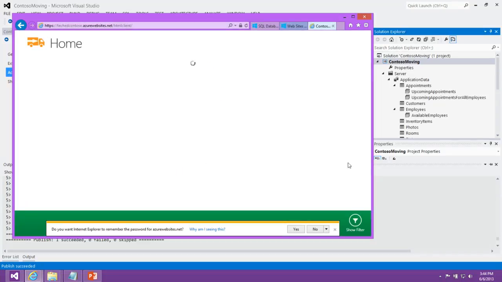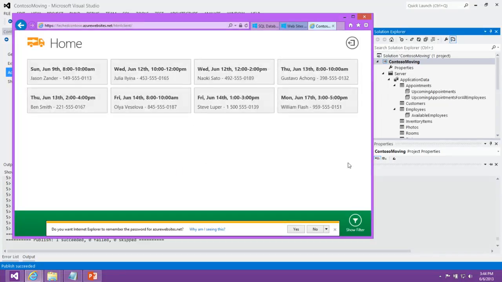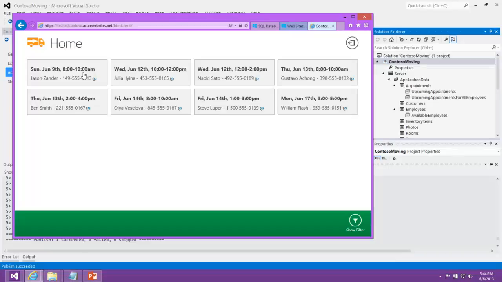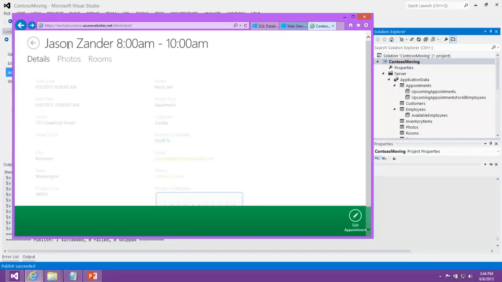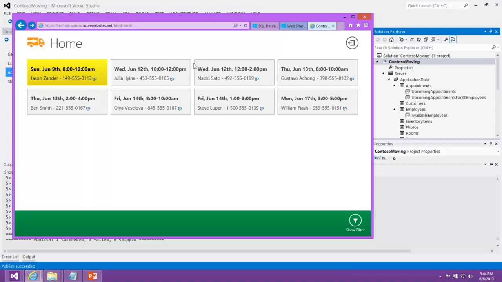Okay, so there, and because I logged in as test user, I have test user set up as an employee in this system, and so now I'm seeing all of my appointments. Okay, it's different data, but it's our application. See, it's yellow and all that stuff. Okay, our client was published.